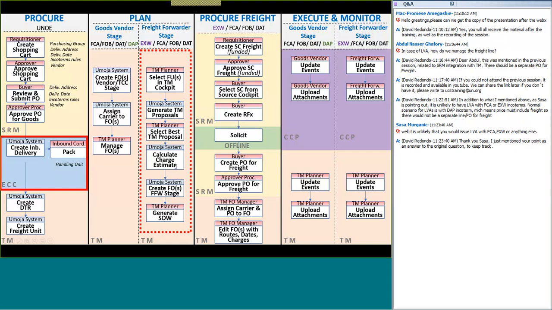It will impact the charges that Umoja TM is going to generate for the freight. Therefore, it is going to impact the statements of work that Umoja is going to generate, and it's going to impact the solicitation that we are going to make, if it's a quotation, if it's ITB, if it's RFP, and therefore it's going to impact the purchasing of freight services.